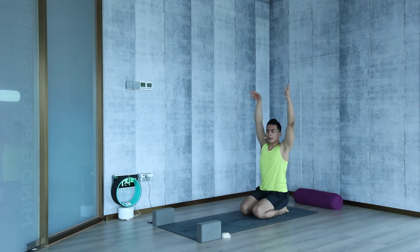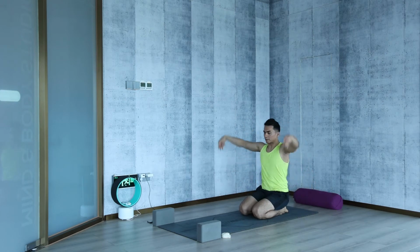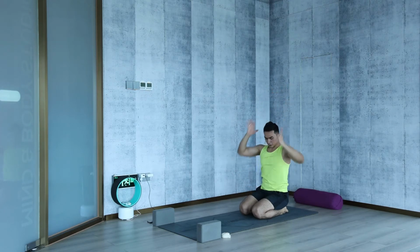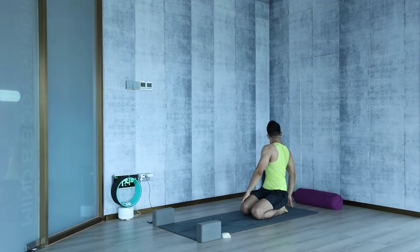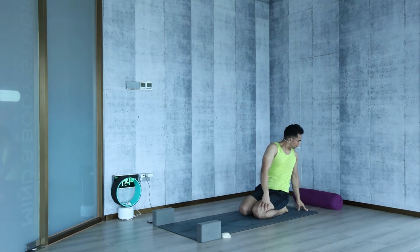Inhale, raise your arms up. Exhale, twist to the left side. Inhale, arms up. Exhale, twist to the right side. Inhale, arms up. Exhale, twist to the left side. Inhale, arms up. Exhale, twist to the right side. Inhale, arms up. Exhale, twist to the left side.